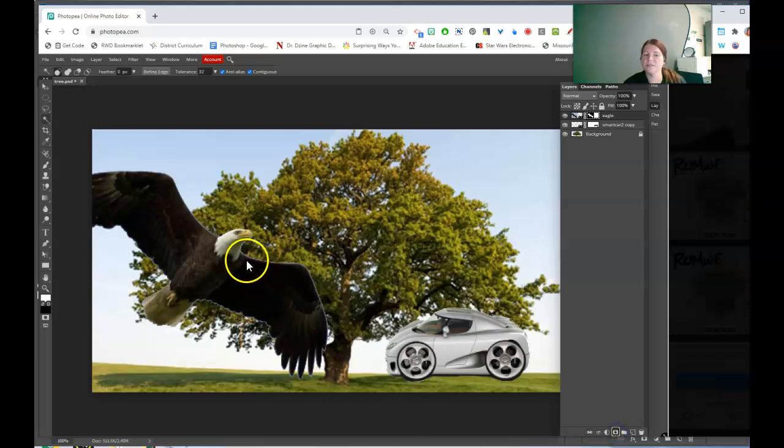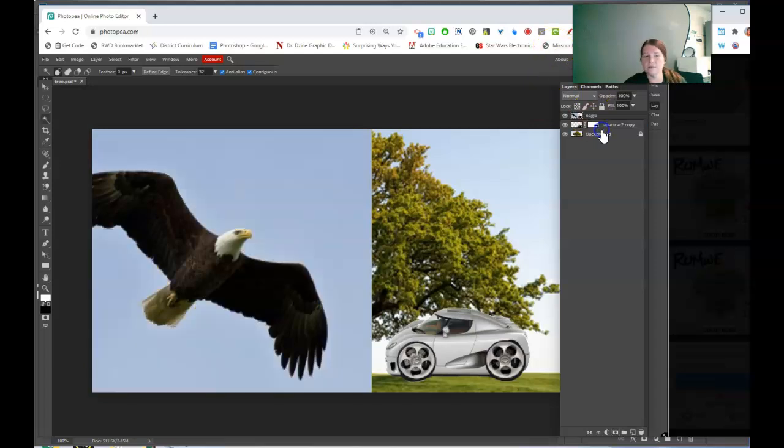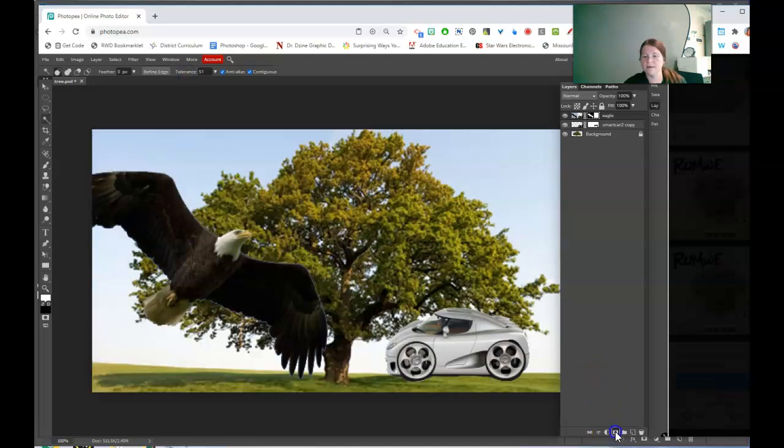And there we go. We've got our eagle. Now, do you notice how there's some fringing on this eagle? That means that we could have gotten a little closer, but we were too picky, so it didn't get those blue colors that were sort of blue grayish, right? So remember, I could undo or I could just delete this mask. I could try a higher tolerance number and give it a click, do the inverse, add my layer mask. That's better. I think that's better.